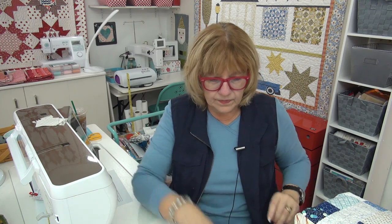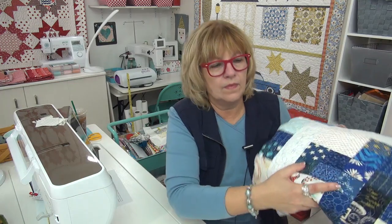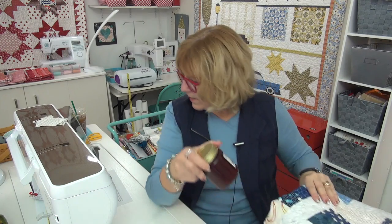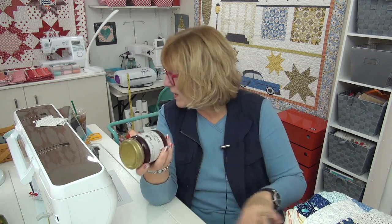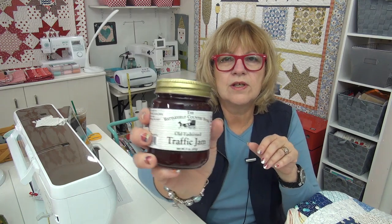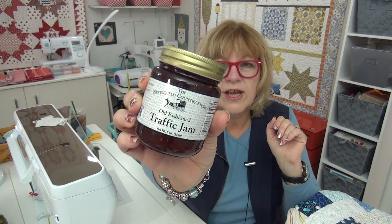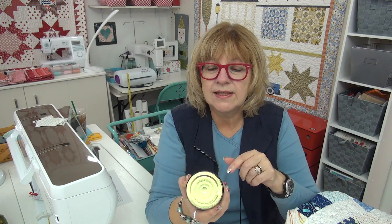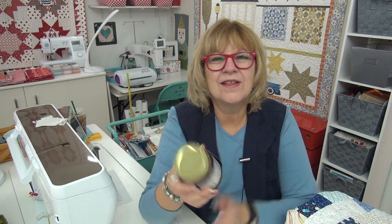I forgot, when I was showing you the traffic jam quilts, I got them from Diana. She lives in Virginia, and she had shown us on the Facebook group this traffic jam jelly. Look at that. So somebody else shared a picture, she didn't share the picture originally, and then she said in the comments she would send me some. So Diana, thank you. And this morning I had it on toast, and several people asked me what's in it.